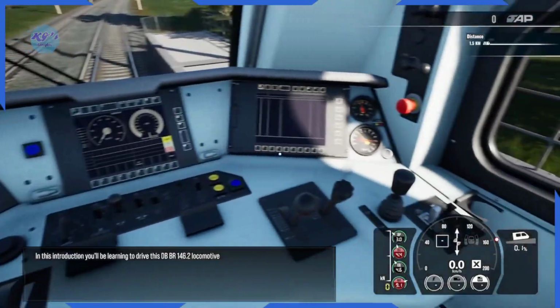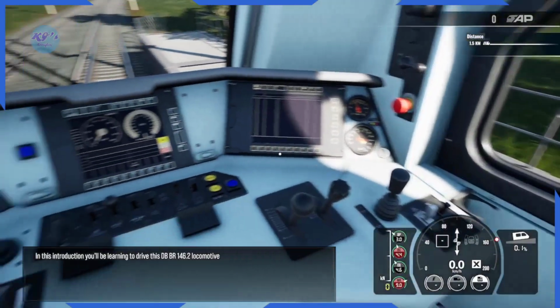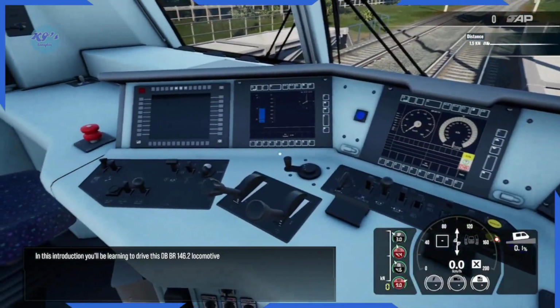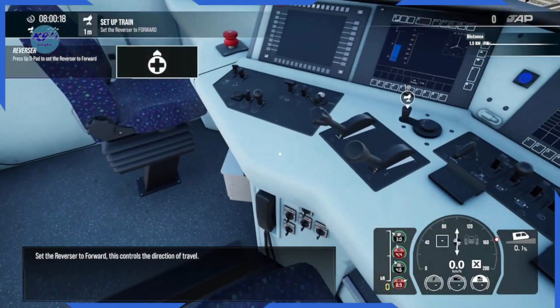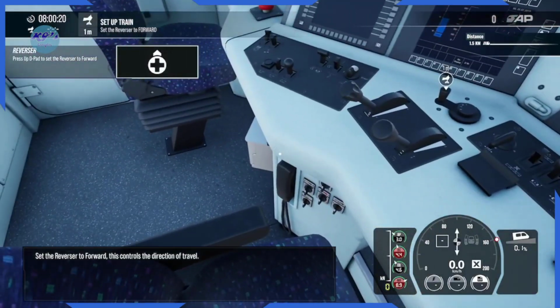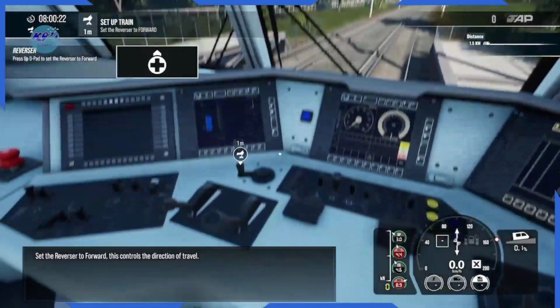In this introduction, you'll be learning to drive this DBBR 146.2 locomotive. Set the reverser to forward. This controls the direction of travel.